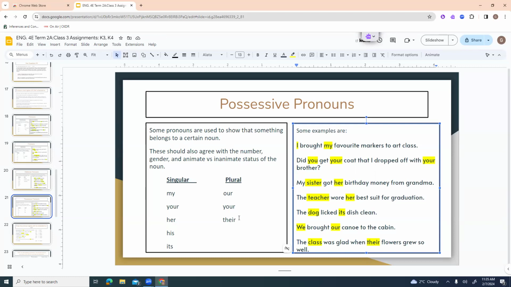Okay. Remember that their is used for anything. It could be used for a group of boys, a group of girls, a group of mixed. It's used for groups of inanimate things as well. It's just kind of a generic one indicating that there's more than one. We don't have a pronoun that shows these are all plural males or these are all plural females. I know some languages do. It just doesn't exist in English.